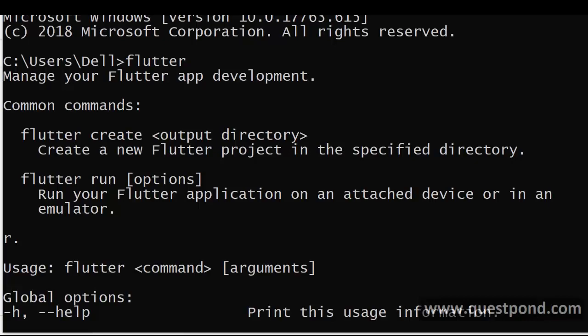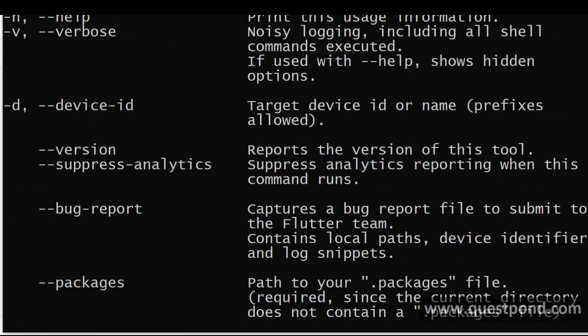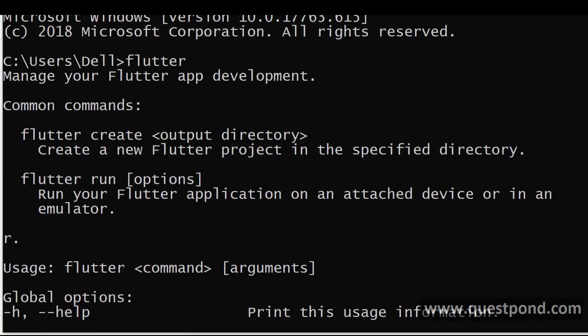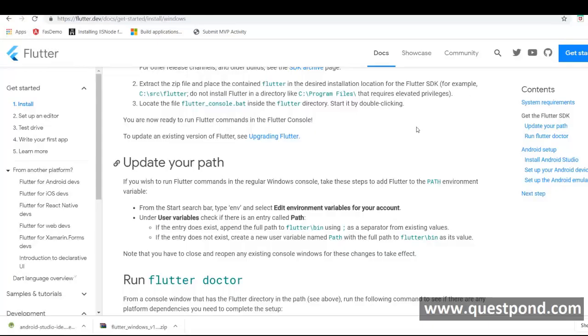So in my case, yes, my Flutter is working correctly from any Windows command prompt, and if you find any errors, you can just restart your Windows and check. And still, if you have some trouble installing it, you can follow the instruction guide in their official documentation.